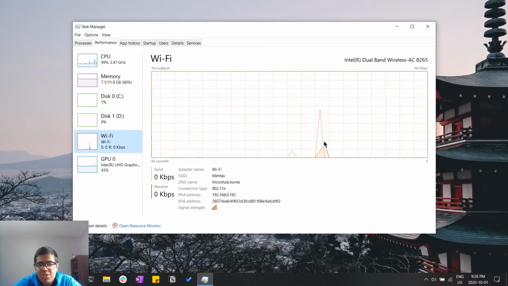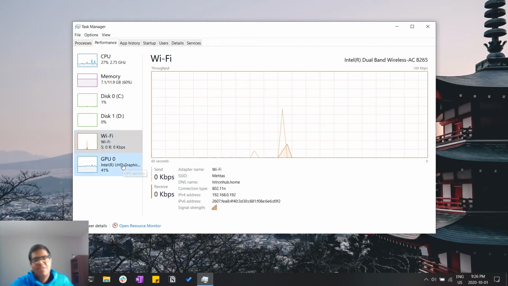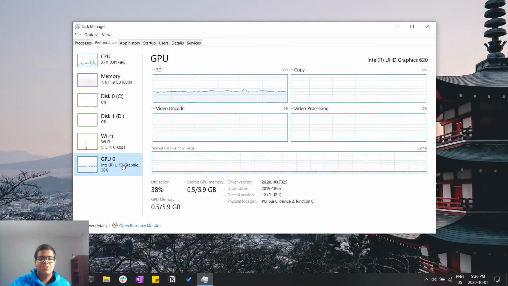You guys can monitor your Wi-Fi usage to see sort of if your Wi-Fi card is good or not, and this is like a pretty good way to see what your Wi-Fi card is in reality. And your different GPUs will come up in here. So I'm using the integrated graphics, so I do not have a discrete GPU as it's called, which is essentially like the NVIDIA GeForce or AMD Radeons and things like that. So I do not have any of that.